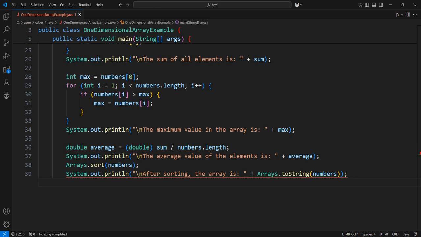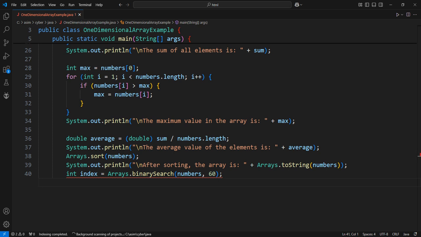Arrays.binarySearch uses binary search to find an element, works only on sorted arrays. Binary search for element 60.